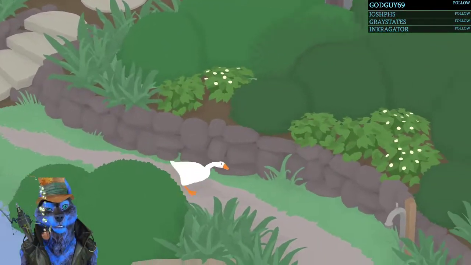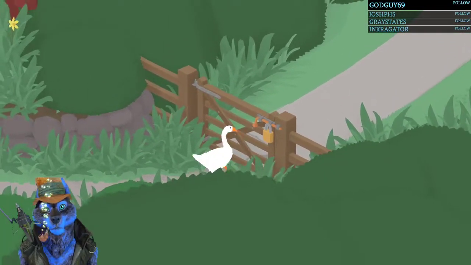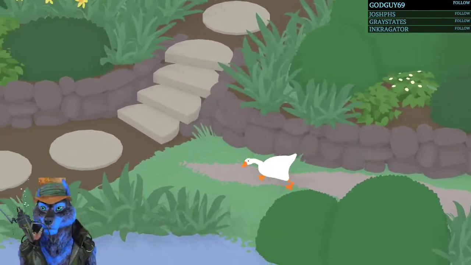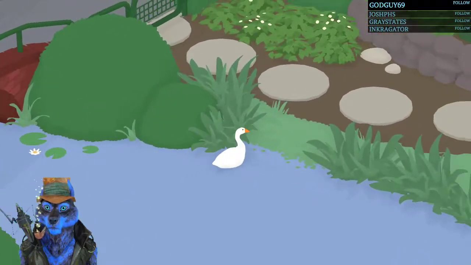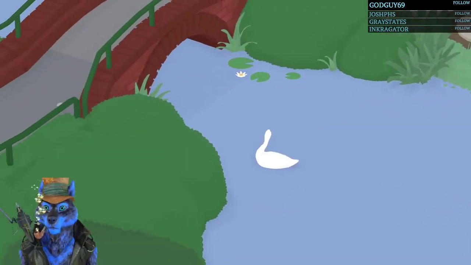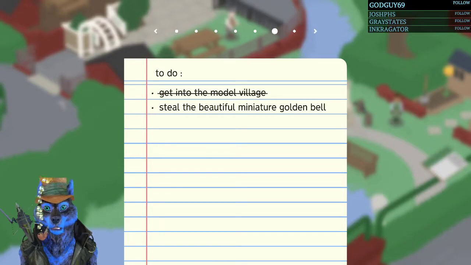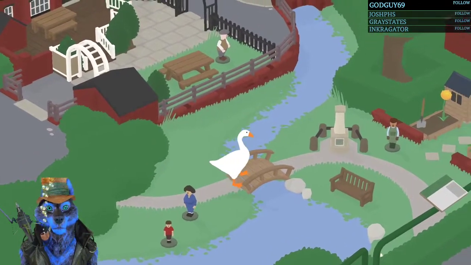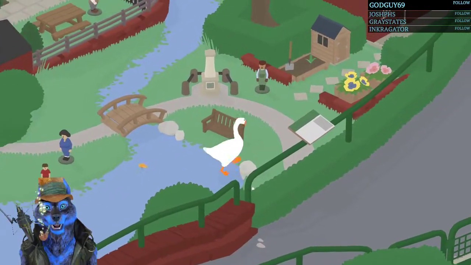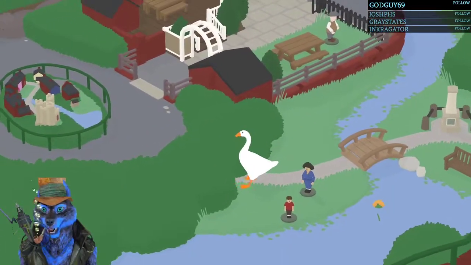Have you tried scaring him? Yeah, I've tried scaring him a couple of times. Where am I? Ooh. What's over here? Is that a golf course? Get into the model village. Steal the beautiful miniature golden bell. Is that this? Oh, this is a... This is cool. This is like a map.